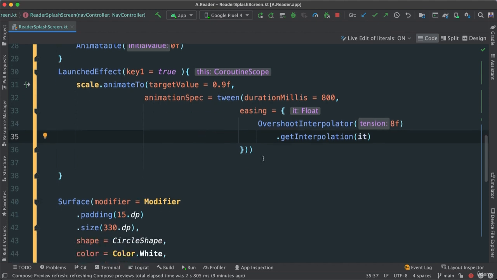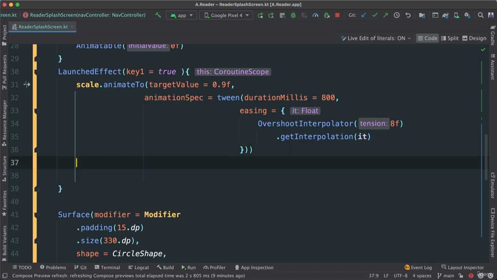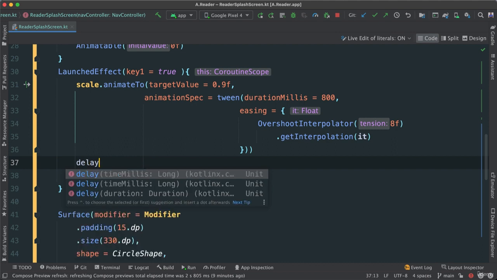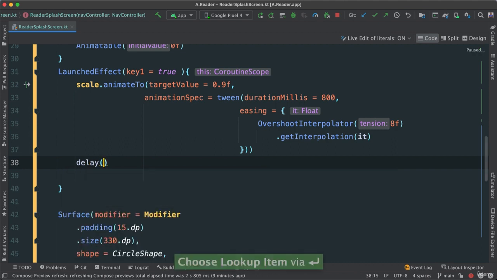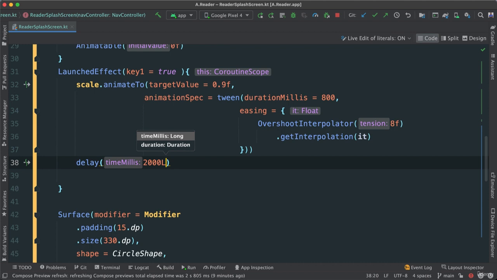All right, and next here, what I need to do, still inside of our LaunchedEffect, right? Think of it as a different lane. I'm going to delay this. I'm going to say delay, right? I can pass time millis or duration. Just time in millis is fine. And I'm going to delay this for about 2000 long, which in this case is 2000 milliseconds.